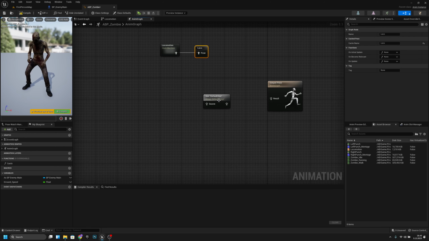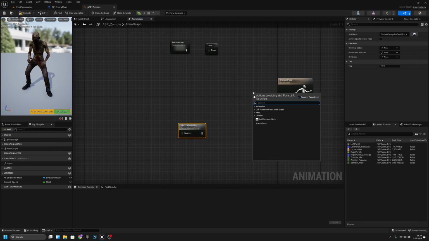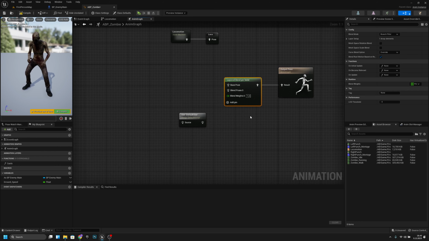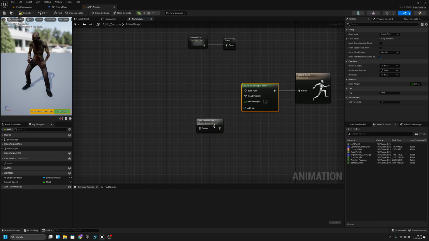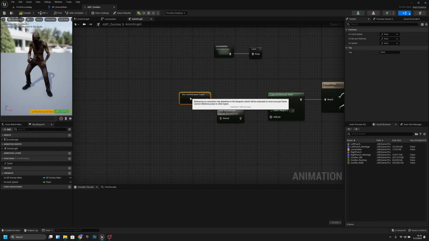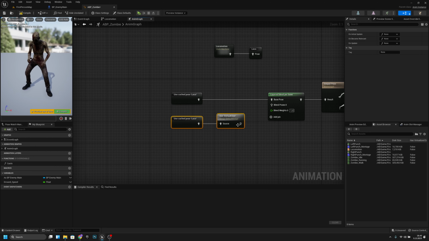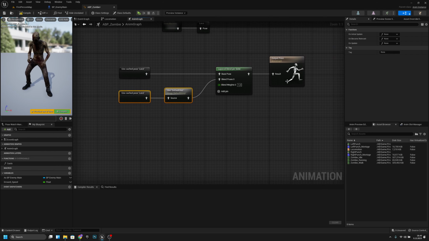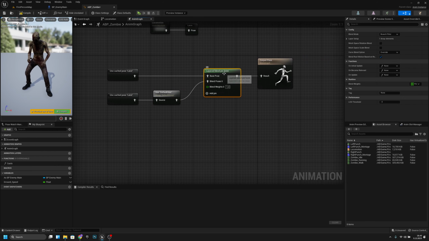Okay. Now from here we want to layer blend per bone like that. Now we can blend like upper body and lower body animations together. So okay, the thing we want to do, we want to get the loco like that, use cache pose loco like that. Now we want to copy this also to here and connect it to here. Yeah, and we want to move this to the blend pose 0. Okay, like that.